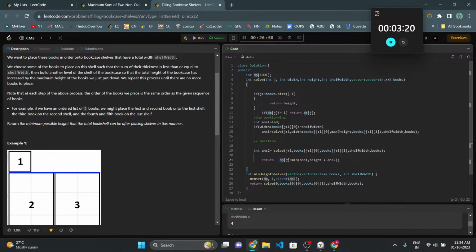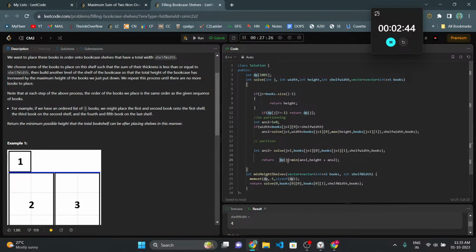Okay, not every time. It depends upon the width, not width. It should be a flag. Sorry, DP does not work here. Then what will be the issue?